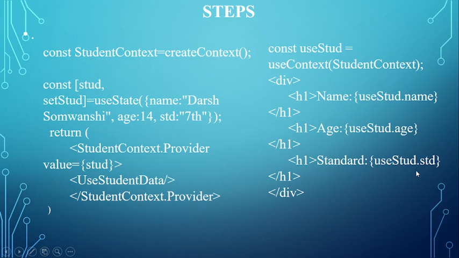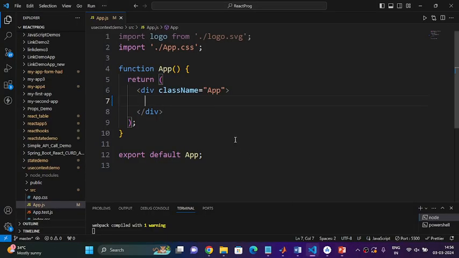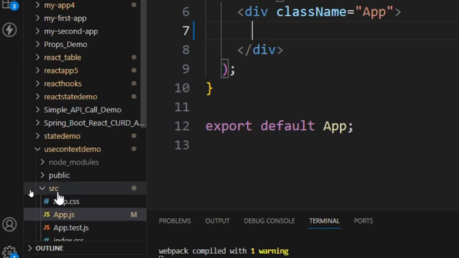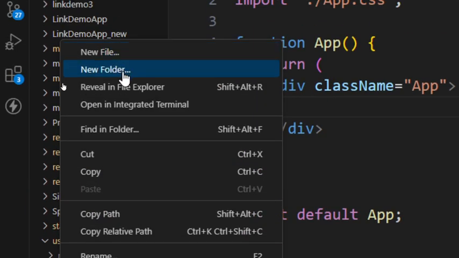In this way we can access the data. So let us understand with a practical example how we can create this StudentContext. The basic application is created, and you can see here there is nothing written in App.css. So first we'll create one component. For creating a component, I'm going to create a components folder inside the src folder in my application.